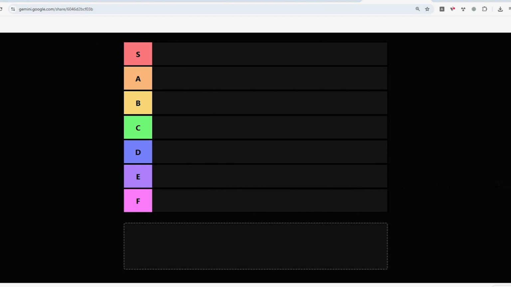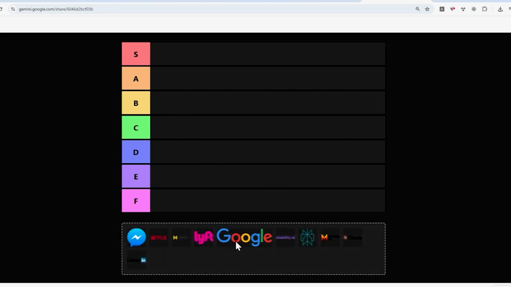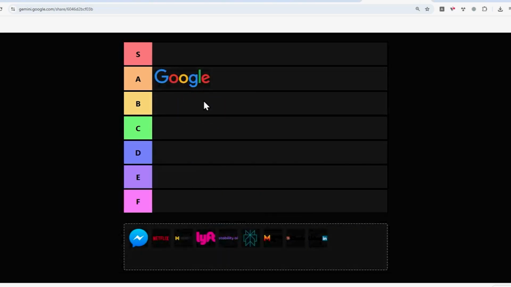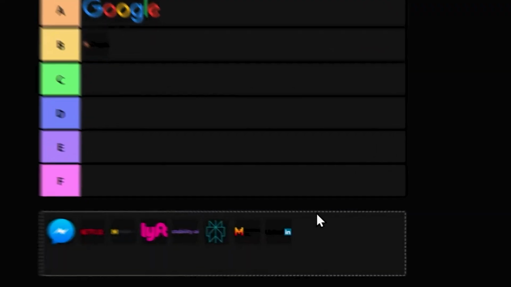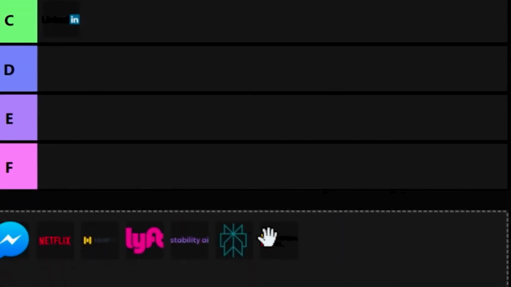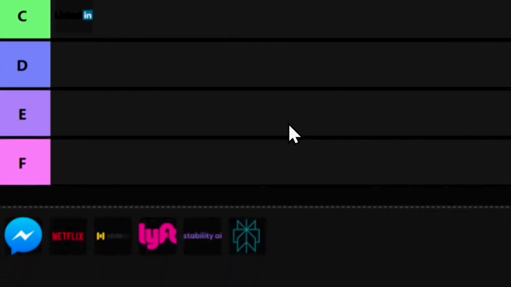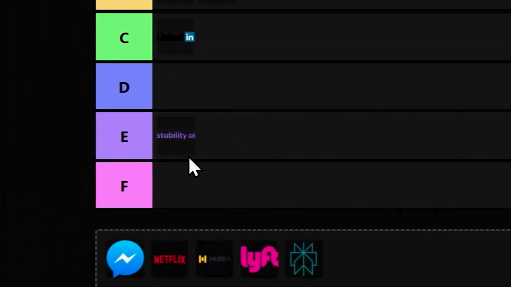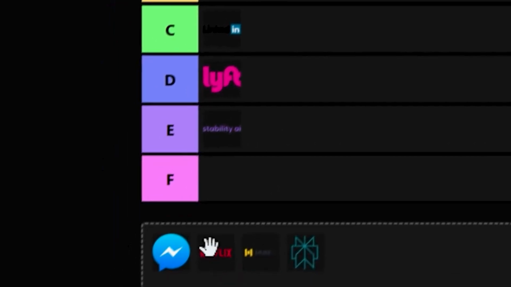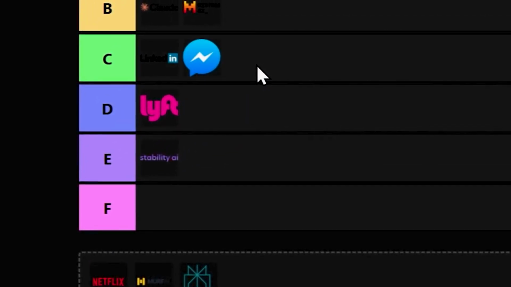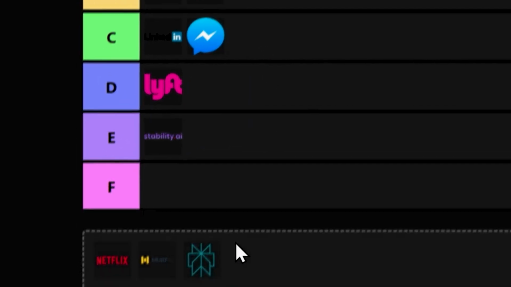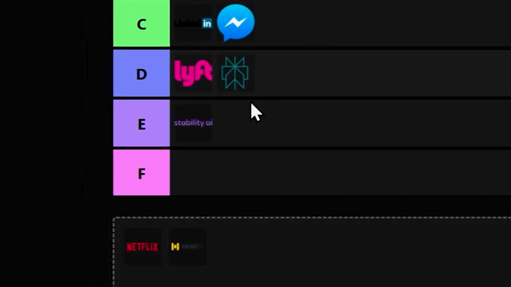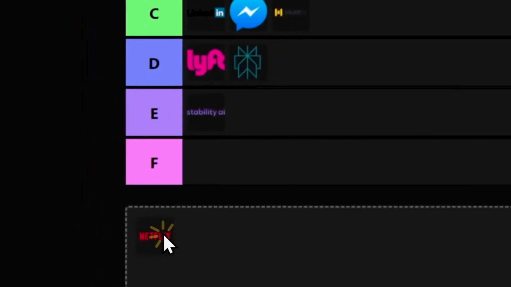Now you just upload some images. You can click this button, or you can also just drag and drop images onto this area, and there you go. So I can put them in some areas, some ranking, and I'm not doing anything here. I don't even know what I'm doing. I'm not ranking these companies based on anything, but as you can see, I can easily move the logo or the picture from one place to another, and it is actually going to stick automatically, so you don't have to manually position it into a certain area. It just snaps on and it's very quick.